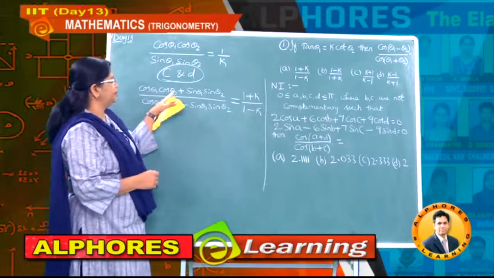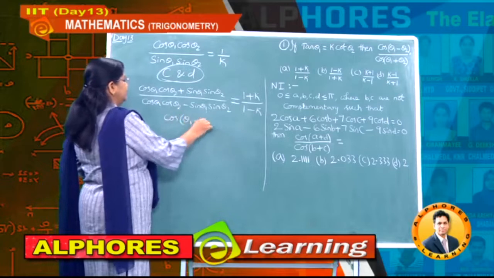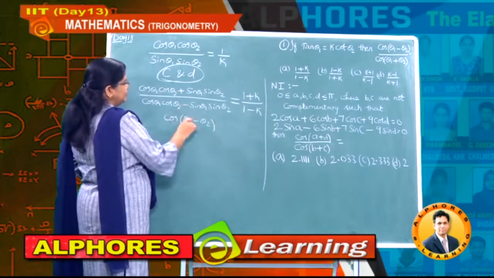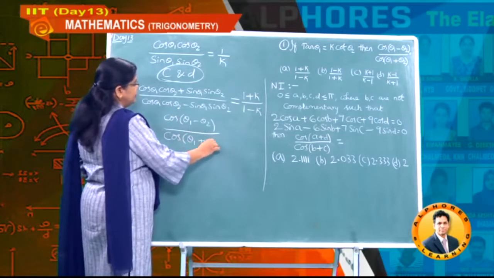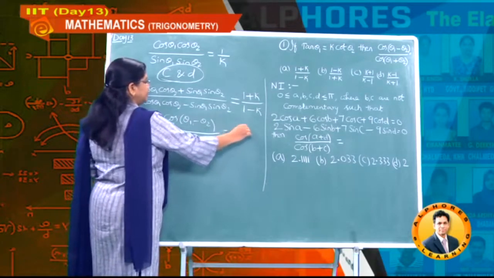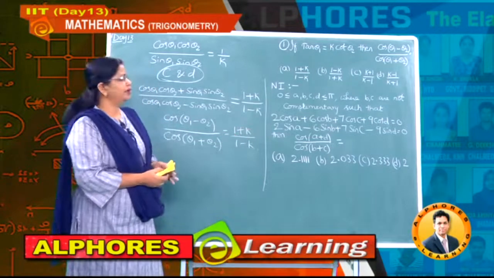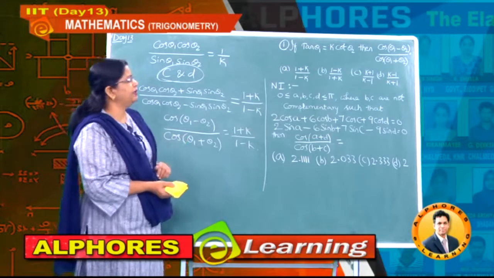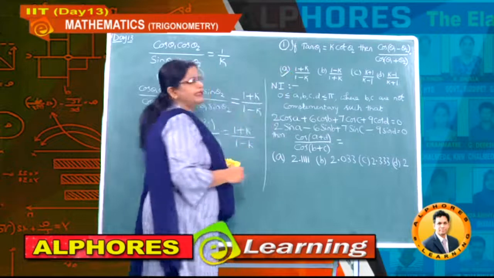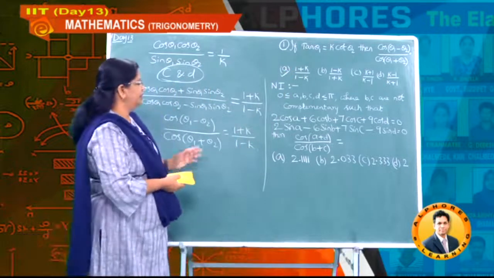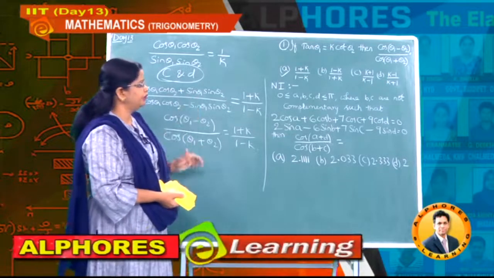Understand? So now you got the answer. That means what is the numerator formula? It is cos of theta 1 minus theta 2, and denominator cos of theta 1 plus theta 2, and this is equal to 1 plus k divided by 1 minus k. Over, problem done. So observe here which answer is satisfying here. Option A, 1 plus k divided by 1 minus k, is matching with this value. Therefore you can write that. Understand? So what is the main concept you have to observe?